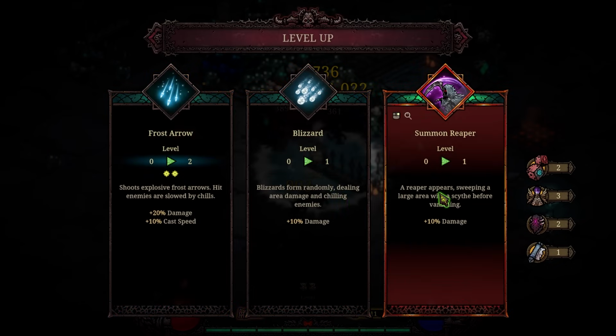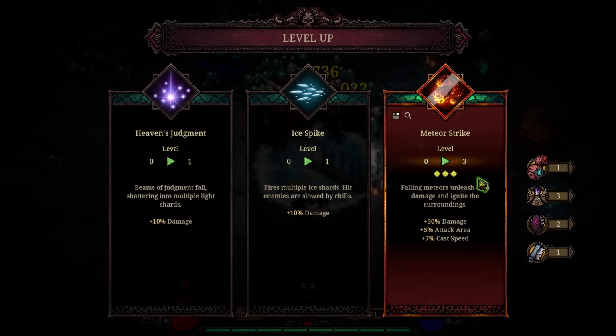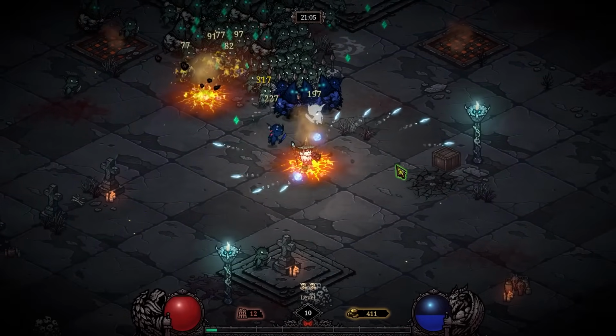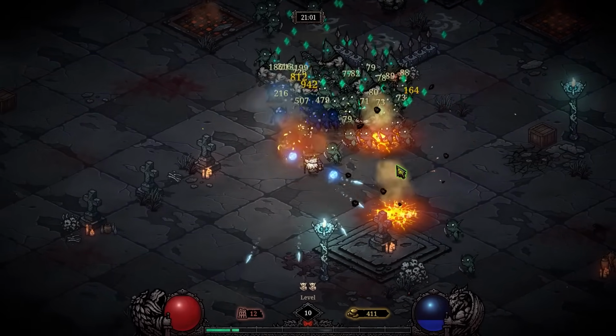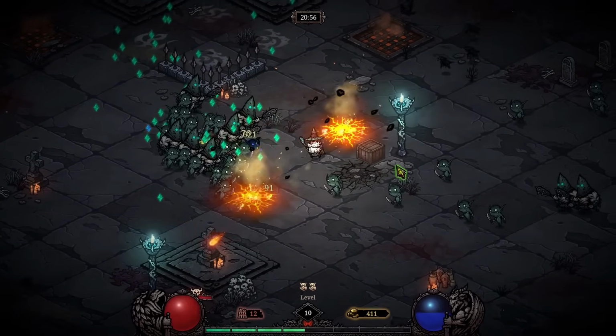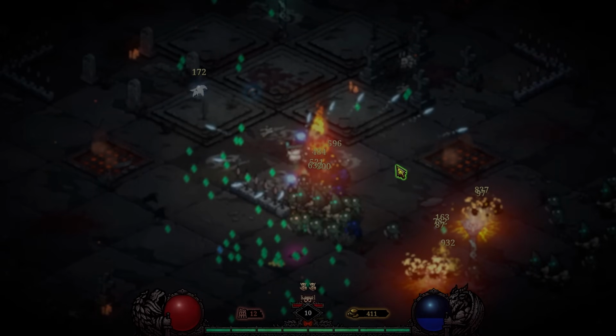All right. I don't really want any of these. Let's use a reroll. We do have Meteor Strike, and that's going to be part of our build, so we're going to pick that up. Now, if we wanted to, we could start trying to focus on stepping on these fire spots just to give us an extra 100% damage increase.